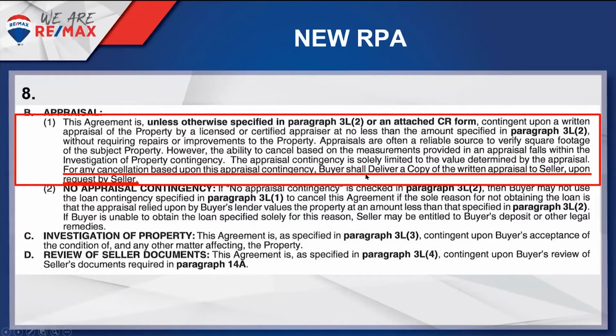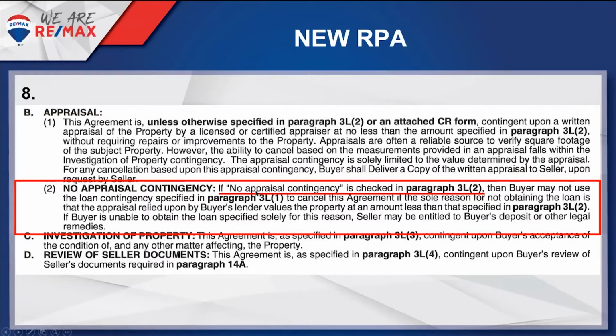And why is that true? Because that FHA appraisal and VA appraisal stays with the property, I believe, for 6 months, regardless of who the buyer is. So if the FHA appraisal comes in low and the buyer bails, the new buyer getting an FHA loan is not going to get a new appraisal. She's going to have to use the same appraisal that the first buyer used. The lender will immediately find out there's already an FHA appraisal or VA appraisal. So for that reason, the seller is entitled to a copy of that appraisal, because that seller has to deal with that now going forward with any subsequent purchasers.